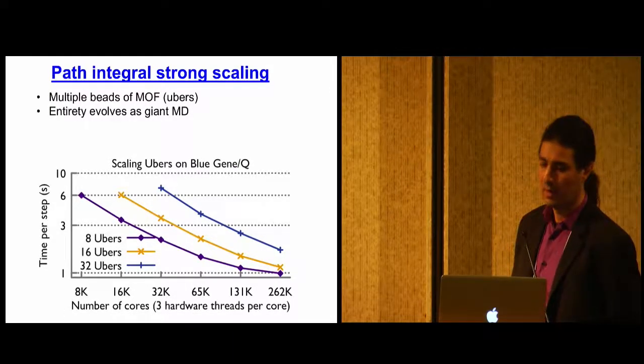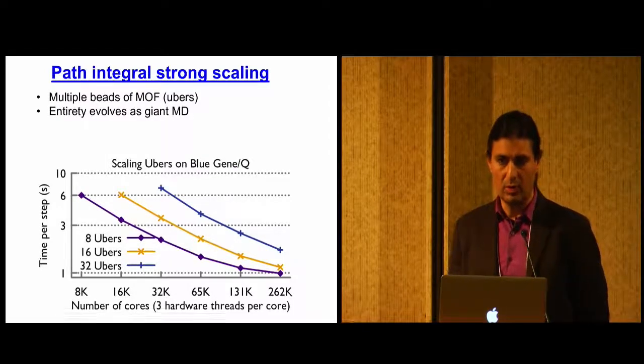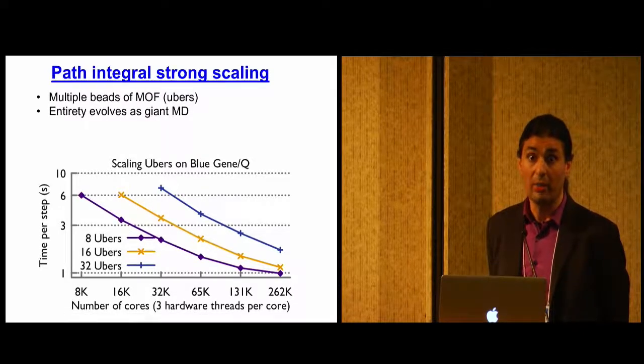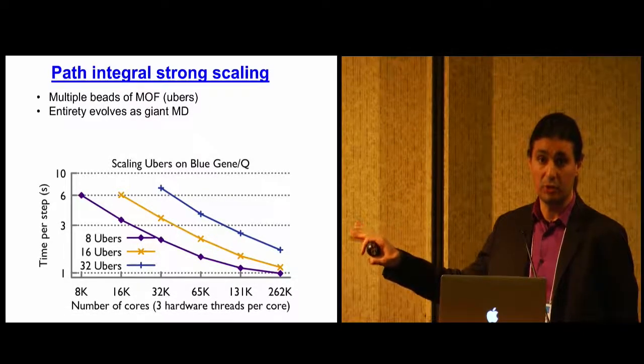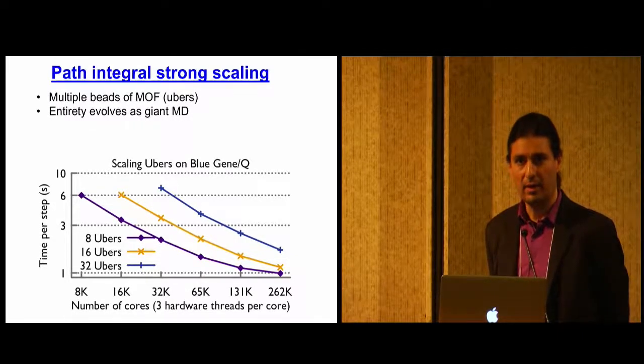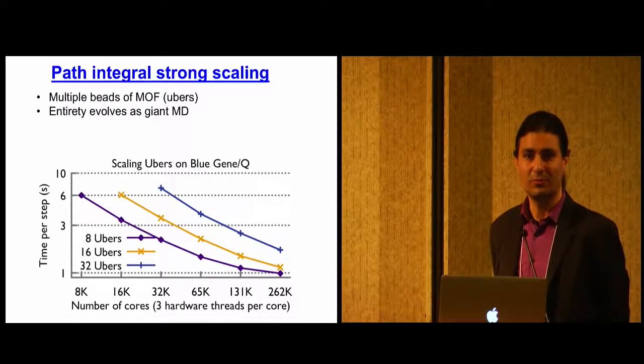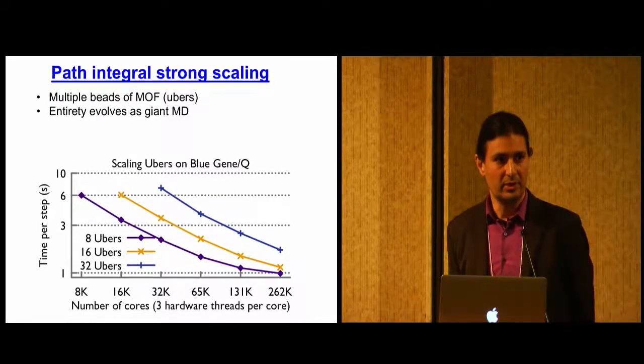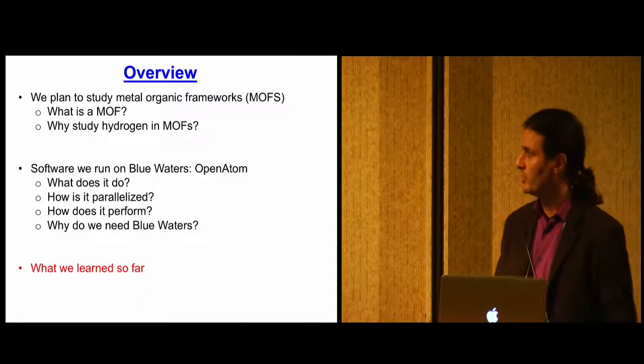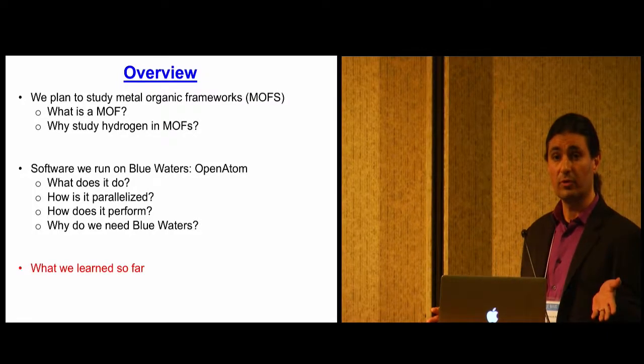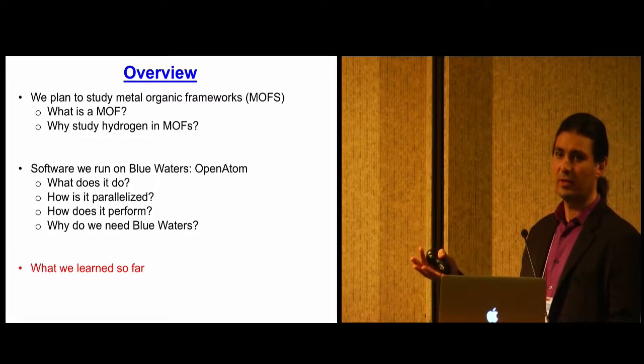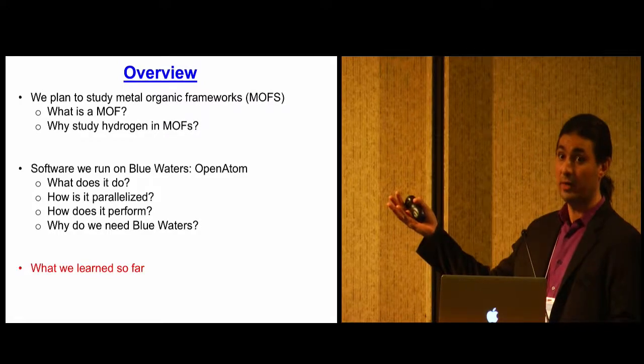So this is basically how things are running. The thing seems to scale pretty well. And this is why we need Blue Waters, because just to run one of these classical simulations takes to get a very small amount of data, which is the preliminary results I will show you, it takes about four, five, six days of a thousand nodes running full tilt. And then we want to do 64 copies of it for 10 times longer. So we need a very fast parallel computer and large amounts of resources. So what have we learned so far? I can show you preliminary results for what we've learned.